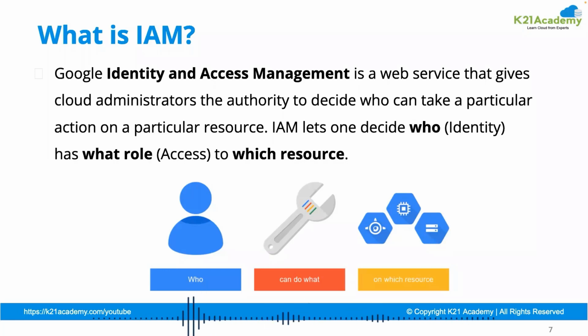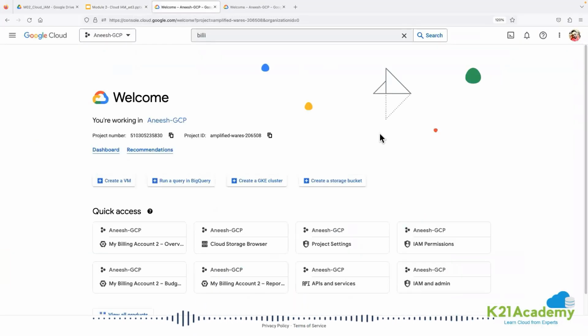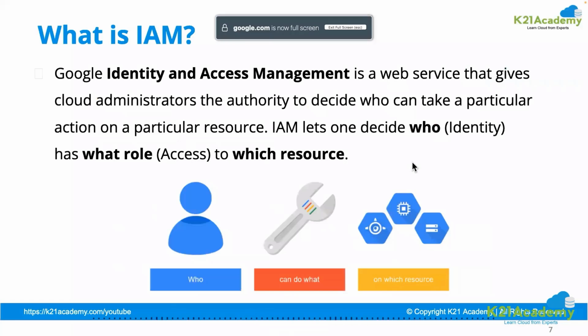You don't need to provide full access. Tony has the full access on this project. See here, I do have full access in this project. I can create anything. I can create a storage, a BigQuery, a cluster, anything. It doesn't stop me. But Tony is supposed to provide that teammate not the entire project access, only the role that person is hired for, right? So IAM helps with that process.